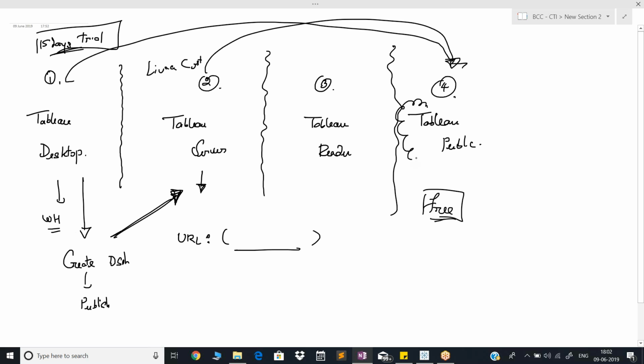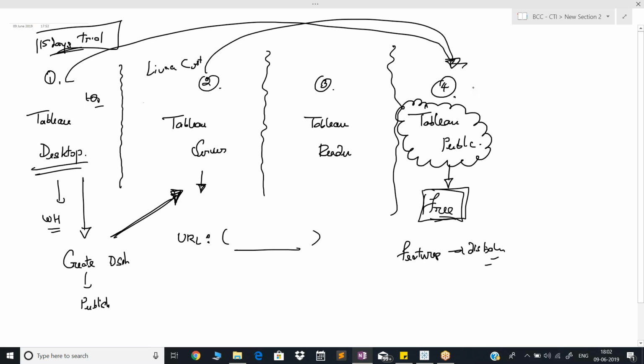While in Tableau Public, the server as well as the desktop come with a free version. But they can't give you everything free, right? Even you can see the desktop has all the properties, but he's costing it. But do you think it'll have the same kind of characteristics in the free version? The answer is no. Many features will be disabled here, guys. So let's say if there are 100 features here, there will be only 10 features here. You can't connect to a lot of data sources. When you publish your workbook, it is going to be available to the outside world. You can still hide it, but there is not enough security. So Tableau Public is a free version of your Tableau Desktop and Tableau Server, but still comes at a cost. It says, I'm not going to give you all the features, I'm still going to disable a lot of features.